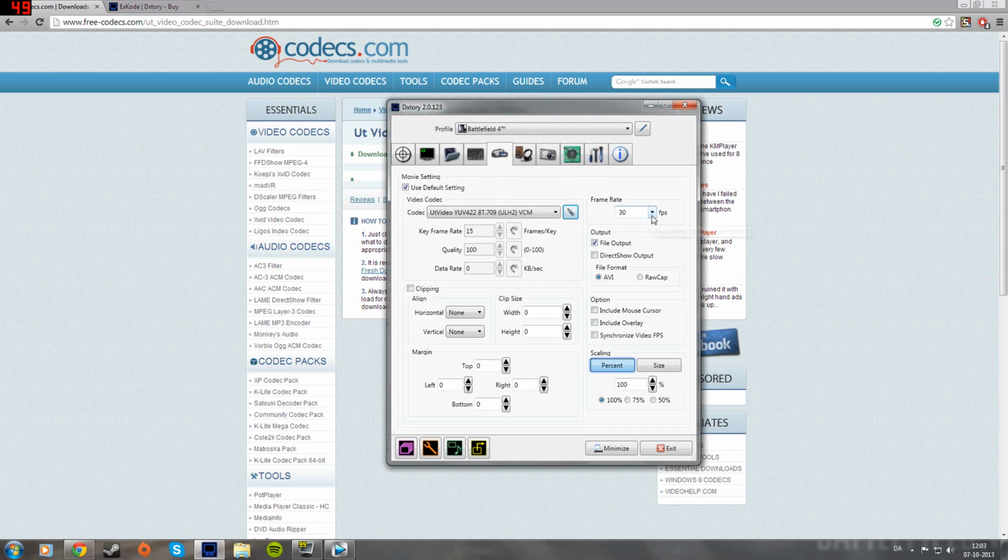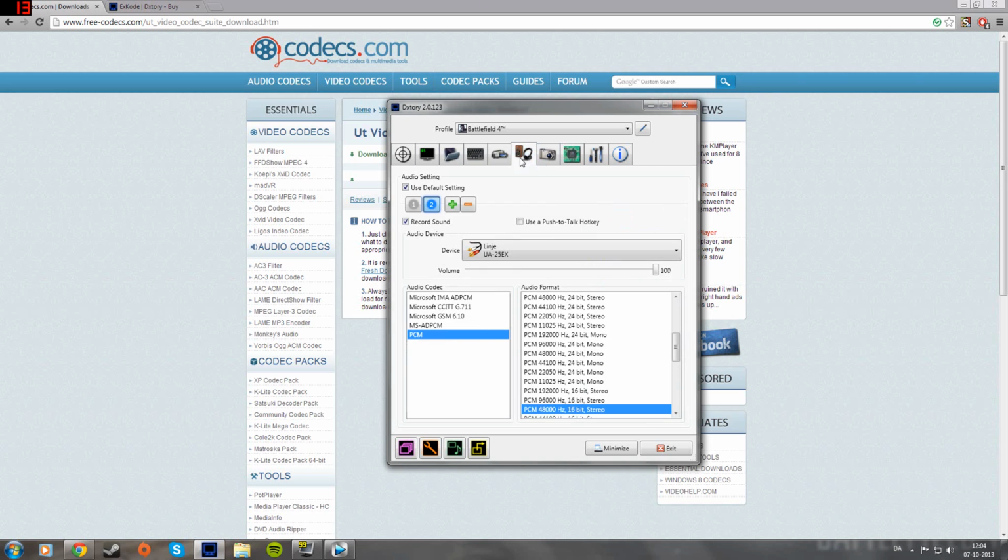Then I've put it at 30 FPS because YouTube can only take 30, so I guess that is obvious. Unless you want to do some really crazy slow motion, then it's a good idea to record at 60, because when you're in Vegas or whatever, you have more frames, so you can make more fluid slow motion. Yeah, I think that's how you say it.